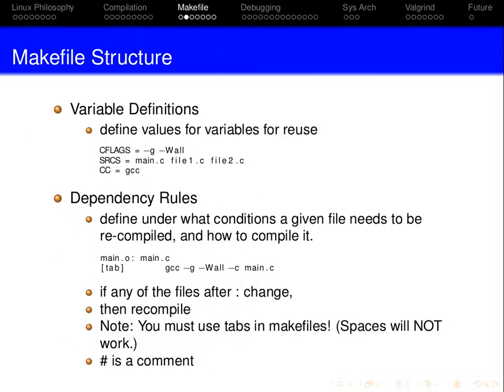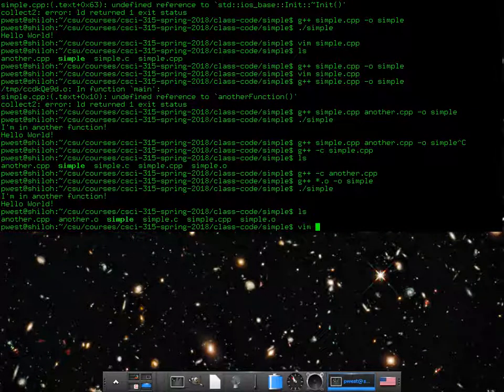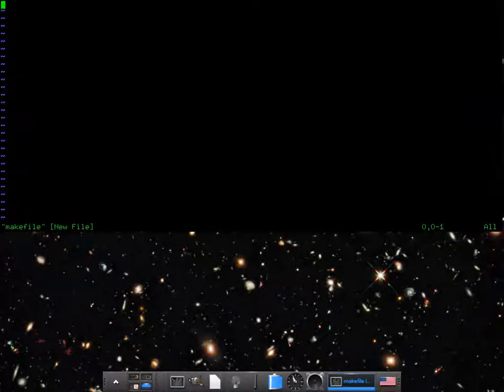Okay, how does this work? Well, you have a Makefile. For example, we'll go over here to simple, vim Makefile. It can be with a capital M or lowercase m. Doesn't matter. The first thing you usually want to do inside your Makefile is to declare some variables. If you took scripting, you can think of a Makefile as a type of script, but it's going to be formatted in a very specific way in order to automate things.